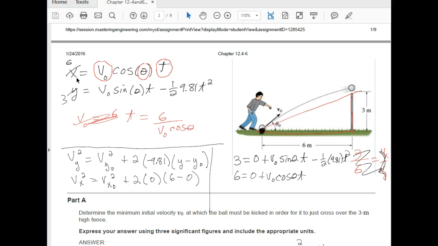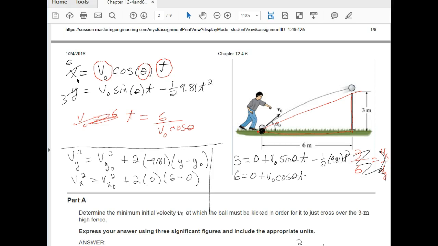Now, if you count the unknowns, they're circled in red. You've got the initial speed, the initial angle, and the time. So you have 3 unknowns and only 2 equations. You can't solve that the way it is, so you have to look for more equations. Number 1, you look for other free body diagrams. It's crazy, but there are no free body diagrams for this problem.